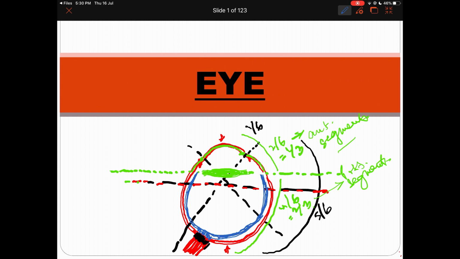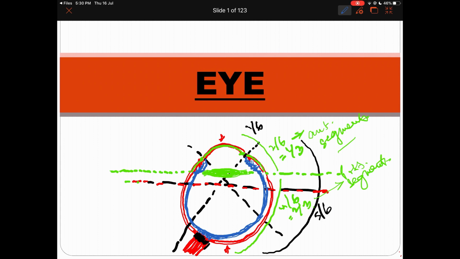But we have to complete the full circumference, 360, which means we have to complete all 6 parts here. This is only 4/6. In the remaining 1/6, after the choroid finishes here, underlying the visible sclera, the next 1/6 is this: the ciliary body, whose muscles take origin from the scleral spur. This is called the ciliary body.